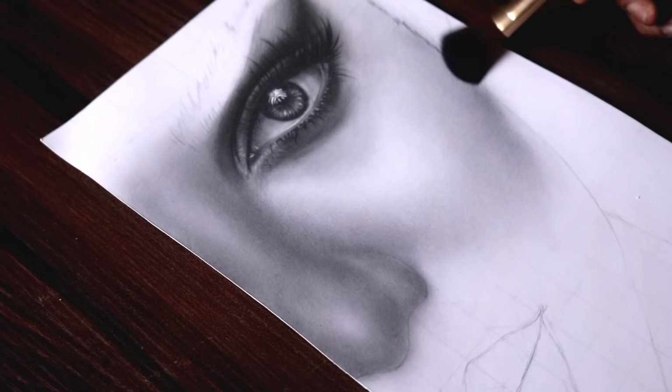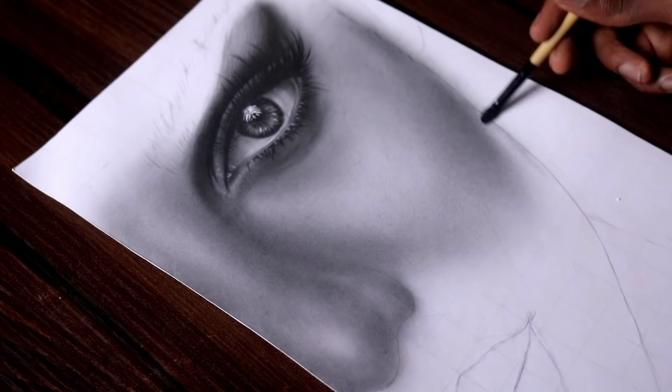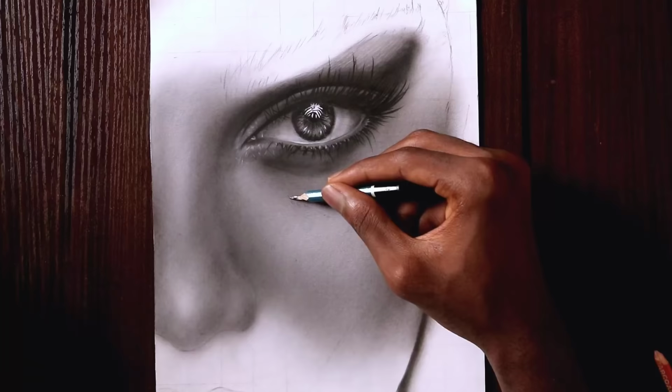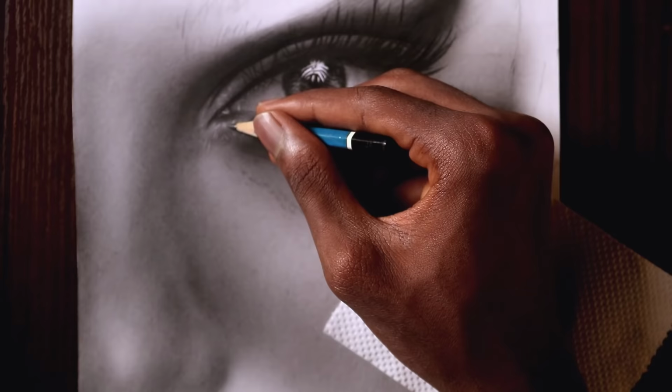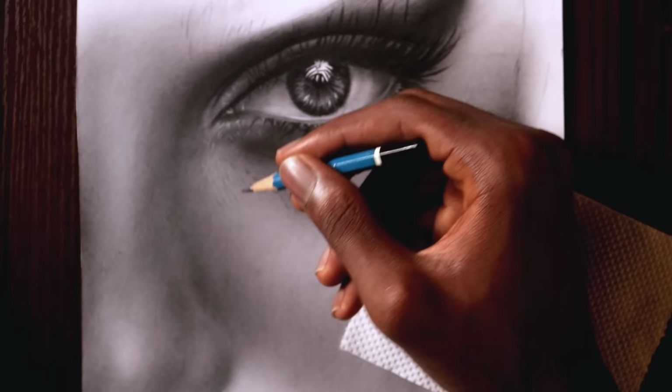I wanted to start to create the skin texture for the nose right away, but I thought, let's not be hasty. Let's kill two birds with one stone and shade the cheeks also, so that we can create the skin texture for everything together. Okay, now to create the skin texture, what I did was that I created dark dots first. And I did not just create these dots blindly. I looked at the reference photo and I noticed that they came in different shapes, not just circular dots. You'll also want to pay attention to the direction of the skin texture.